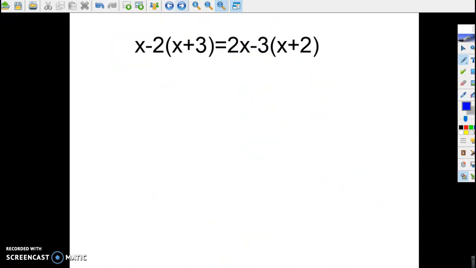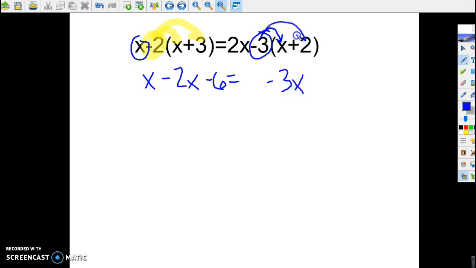All right, here, again, we have to start off by doing distributive property. I have to multiply -2 by x and by 3. So when I do that, I get -2x minus 6. That x wasn't used, so it gets dropped down. We have to multiply -3 times x, which gives me -3x. -3 times +2 is minus 6x. Drop down the 2x, which was not used.